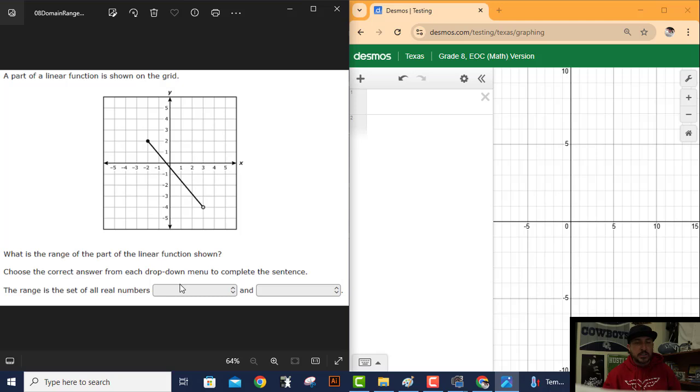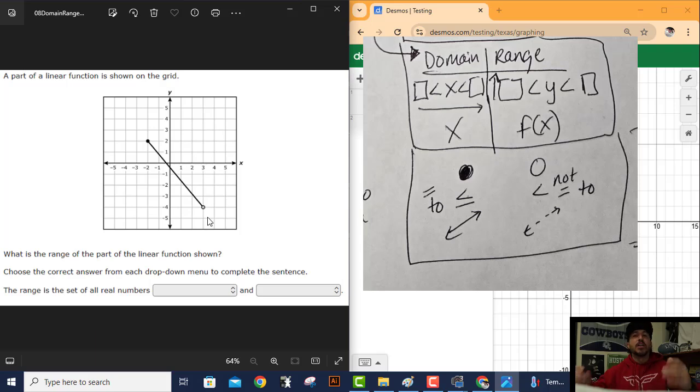By the way, this is a drop-down question. So when you click on this, it's going to give you so many answers. One of them is going to say greater than -4, and one's going to say greater than or equal to -4. Well, now you got to know about those circles. I got an open circle and a closed circle. Those notes are written right there by domain and range for this reason. Is the open circle equal to, or is the closed circle equal to? Good. The closed circle is equal to. The open circle is not equal to. So on this one, I want to have greater than -4. I don't want greater than or equal to -4. Equal to is the name of the solid circle. We don't have a solid circle, so I want greater than -4.